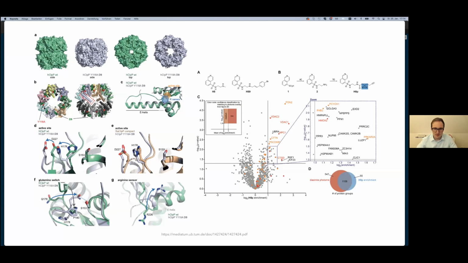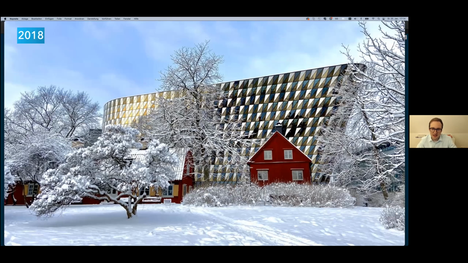And I came across a really cool research group in Stockholm, Sweden. And so in 2018, I switched countries and moved to Stockholm, where I joined Janne Letjö's proteomics group at the Karolinska Institute there. And I think for two reasons, this was a really good choice.